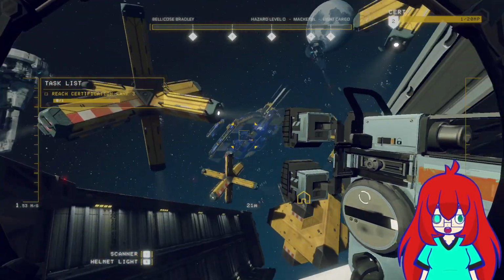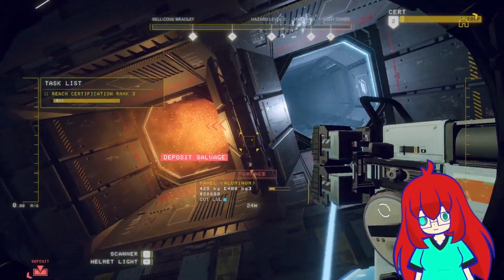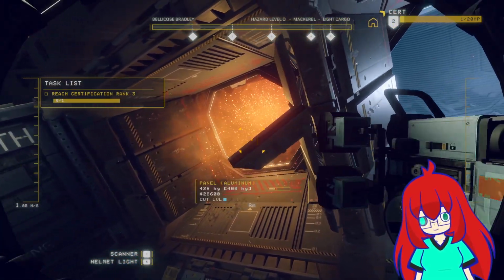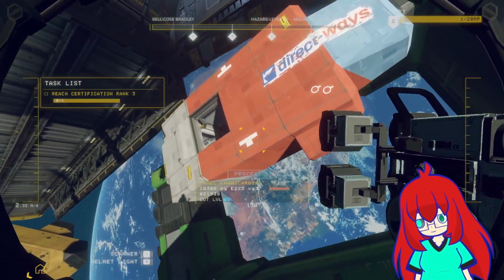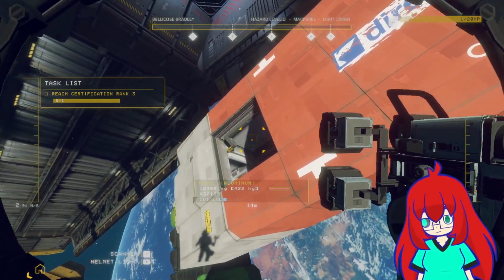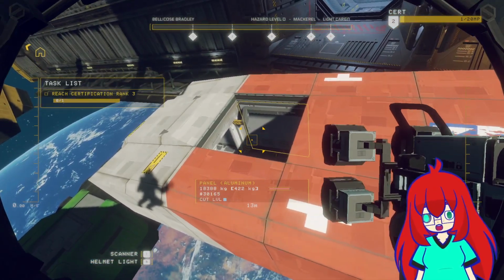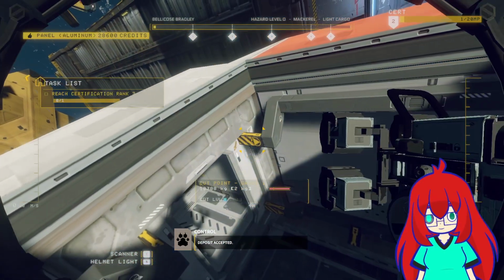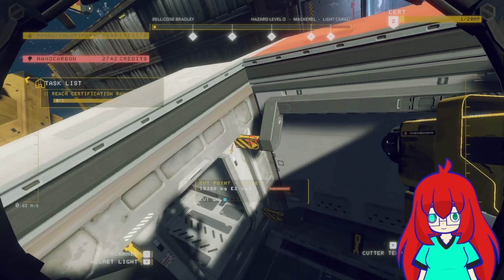Okay, this goes in the furnace. Ow. Salvage deposit. All right. Okay, how do I... There we go. Oh, God, I was going to throw up. Deposit accepted. No, no, no. There we go.